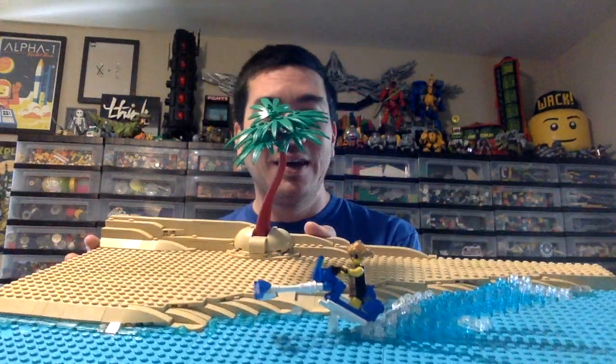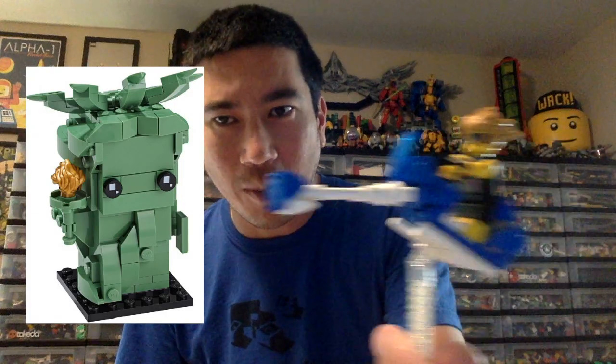She's on the bike. We should actually talk about her and the bike, I guess. Like I said, the bike is not amazing, but it does have some fun things about it. So here she is. Number one, her hair is the Statue of Liberty flame from the Brickhead, which apparently first came in Pirates of the Caribbean. It was Javier Bardem, that was his hair. It was in black. You remember, you saw the movie, right? Okay. So there was a gold version, and I have that, and it makes for perfect windswept hair.